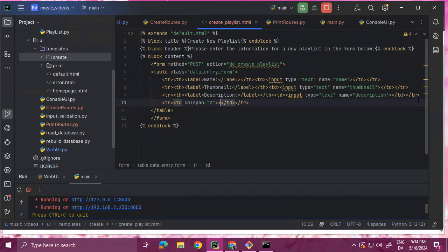And then this is going to be button type is submit. And then create. All right, so let's take a look at how that looks so far.